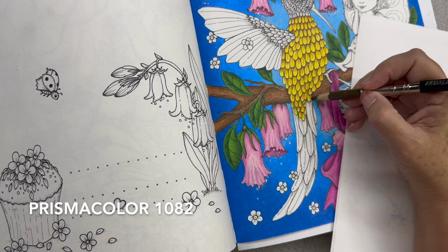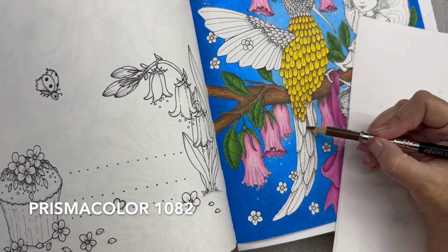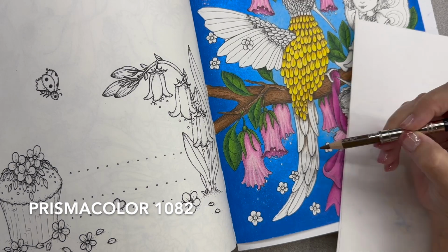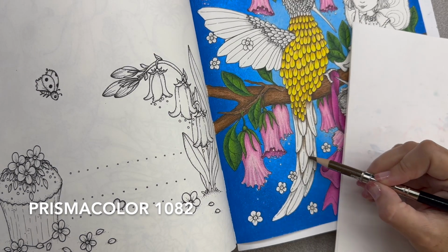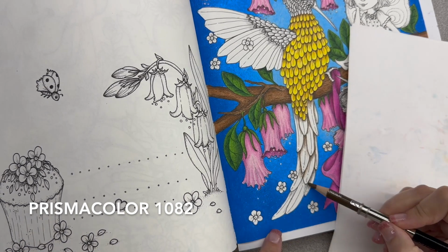For the tail, we're going to use those same colors for the most part, except for that last more yellow one, because I want the tail and the wings coming up to be a little more on the oranger side, but it's the same colors.